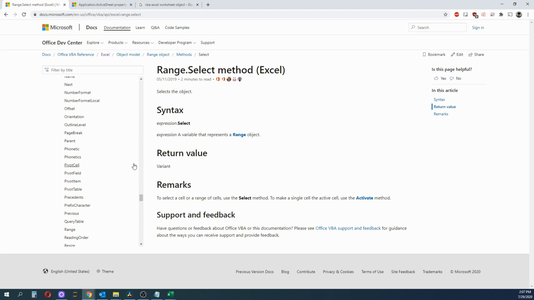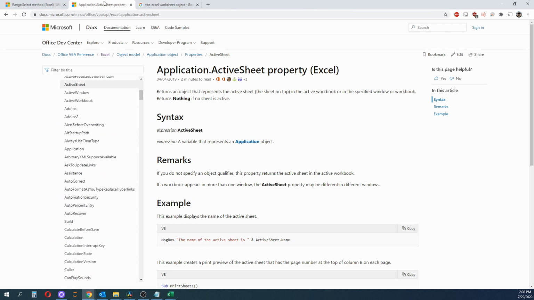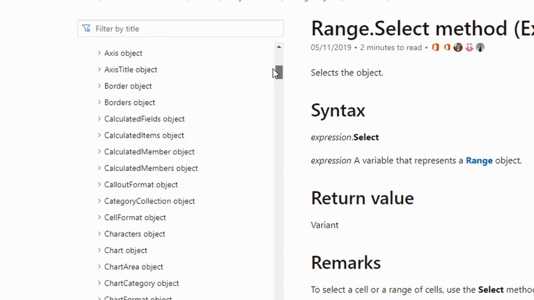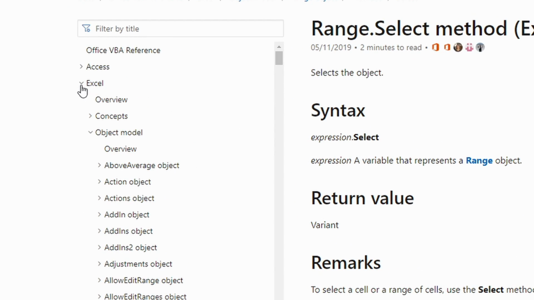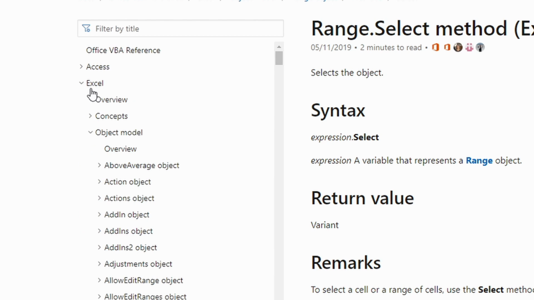But these days, you can pretty much take a look at the application doc. So all you have to do is type in something like VBA Excel worksheet object, and it'll take you directly to the Microsoft docs. And over here, for example, I know that's a lot to look at, but it shows you all the different applications with VBA.